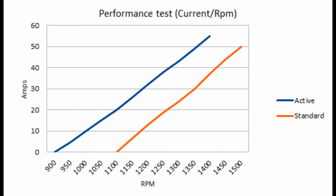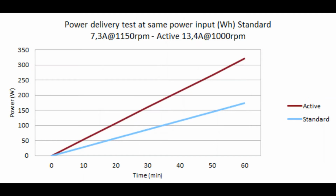But someone might say, well, okay, yeah, but this doesn't mean anything. Maybe they are taking the energy from the motor in a different way. For that, I did this power delivery test as well. I was running it for 60 minutes from a power supply, so the power that the motor was taking from the power supply was constant, and the battery was flat. I was leaving it at the minimum voltage to consider it flat.